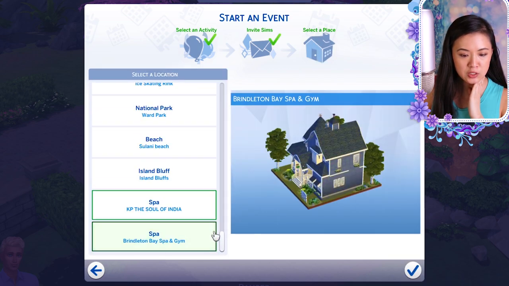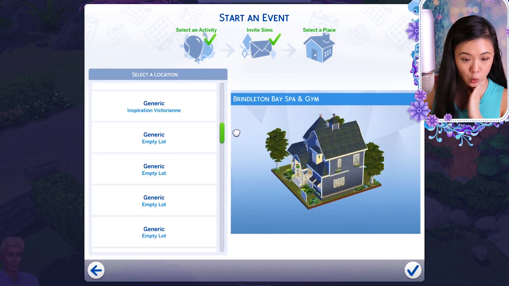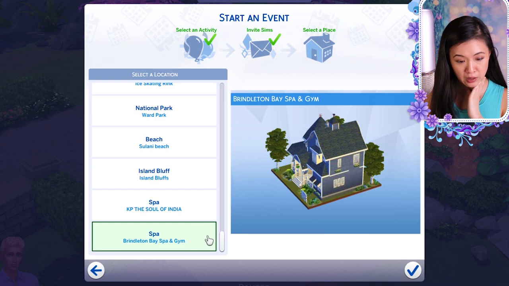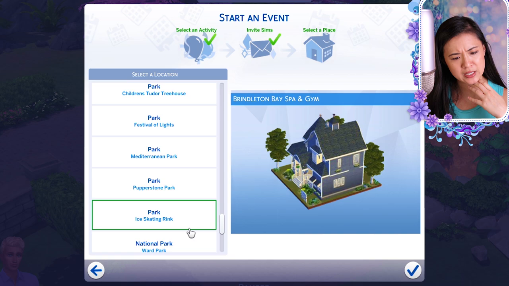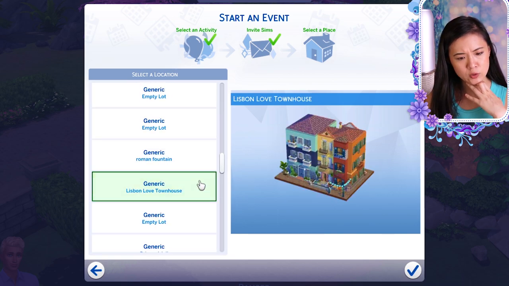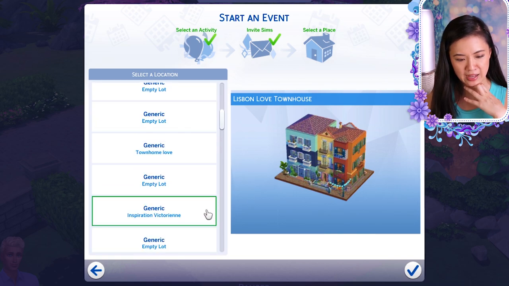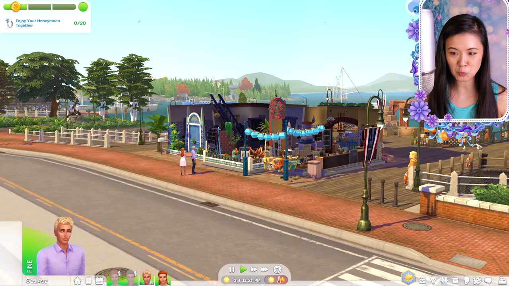All right, so it does look like you have to do this at a generic lot or a park, or the Island Bluffs is an option, or a spa. So I'm kind of interested, because if they're staying there for a whole weekend, I'm not quite sure how this would work. The only thing that I know has a bed are these townhouses, which I feel like is fine. And that's in Brindleton Bay. I don't mind having it there. Okay, let's go there.